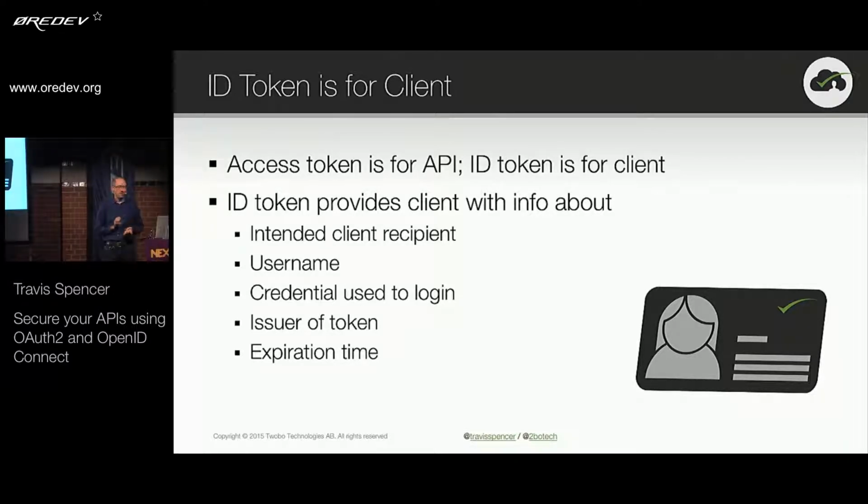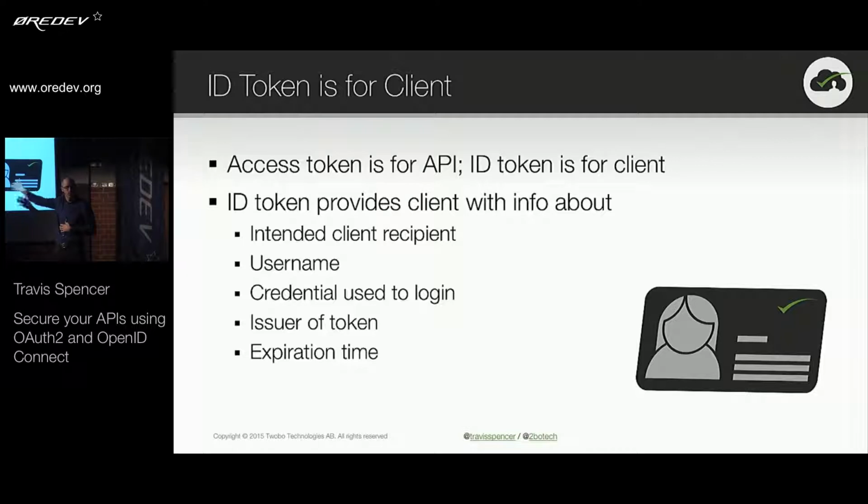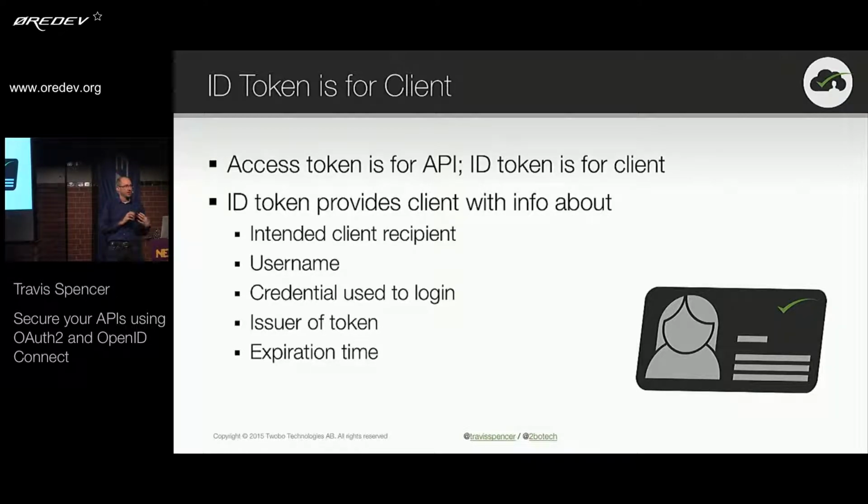The ID token is providing information about the client who is actually being used, so that identity token can be taken to other applications. So it's sort of binding that ID token to the authorized application, so the app can see like, hey, wait a sec, this ID token isn't even for me. This is always a by value token, and it's always a JWT token. So the standard actually specifies that as a requirement. And in there is information about the issuer of that token, and also when it expires, which could be useful for creating a session that is tied to that ID token's expiration if you wanted to.